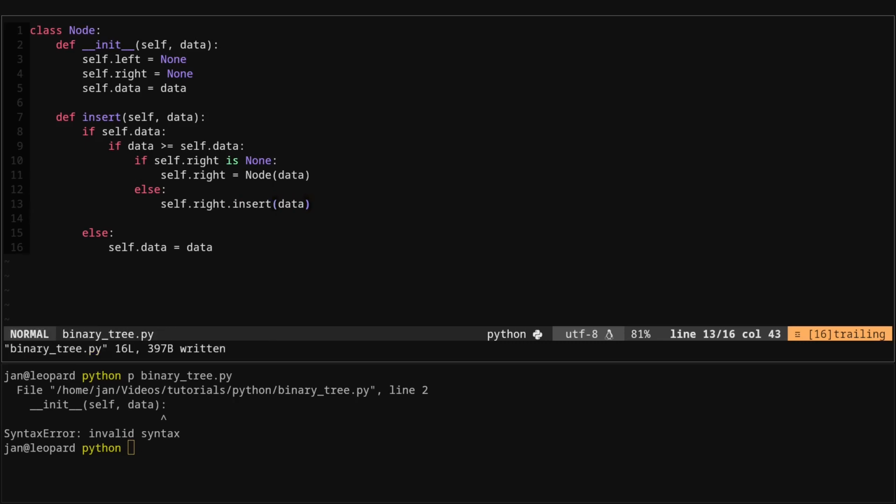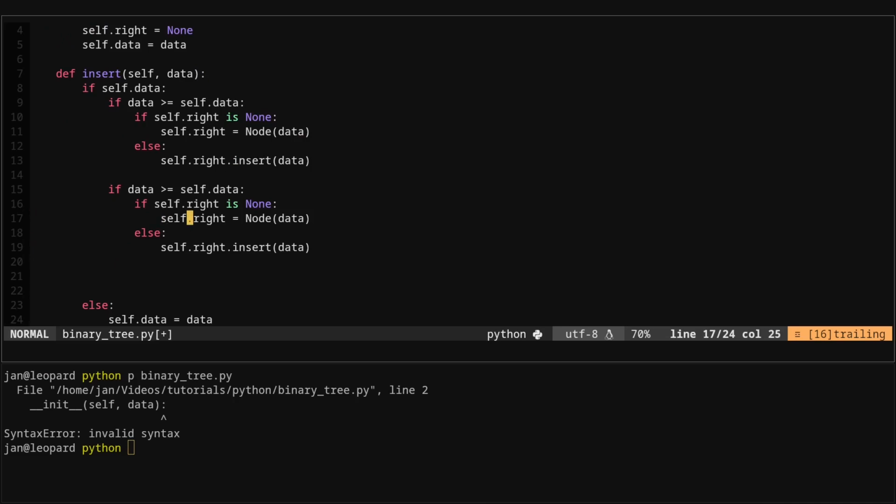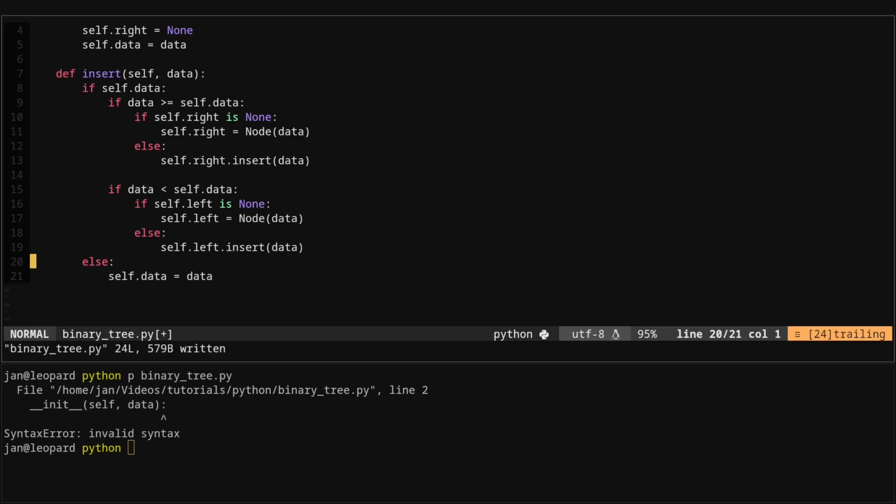Okay, and that should be correct. Okay, and now I want to do the same thing but for the left side. Okay, but I need to change this. Left, left, left. Okay, let me clear this.